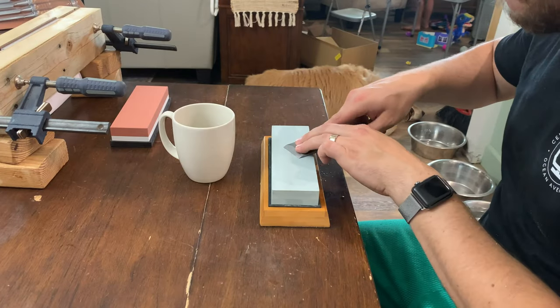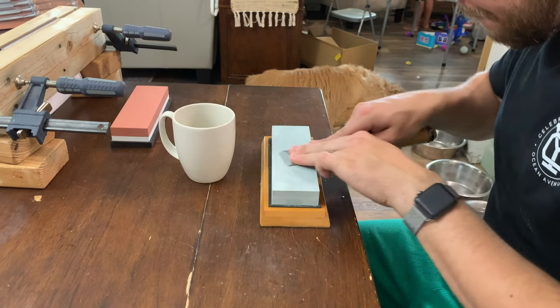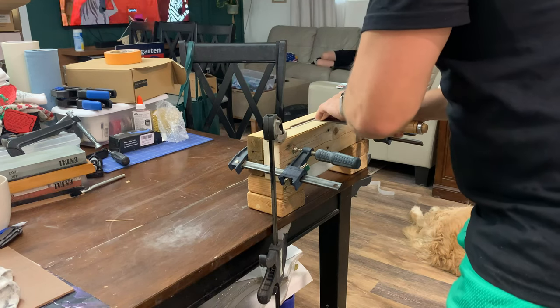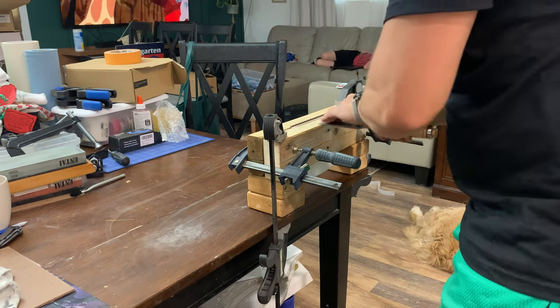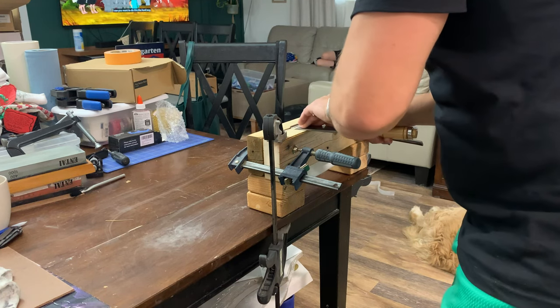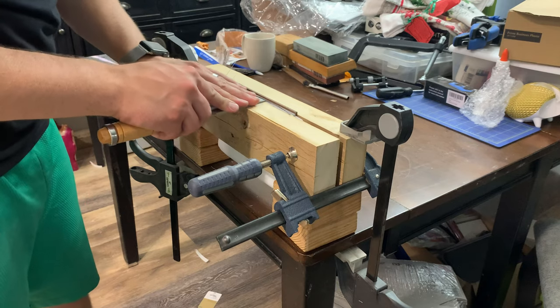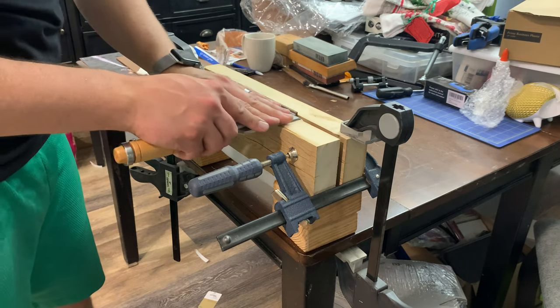I then sharpened my chisel and proceeded to slice away at the text block. By placing the flat part of my chisel on the flat top of the 2x4, I could slice every page of the text block perfectly straight. Well, at least as straight as the top of the 2x4.